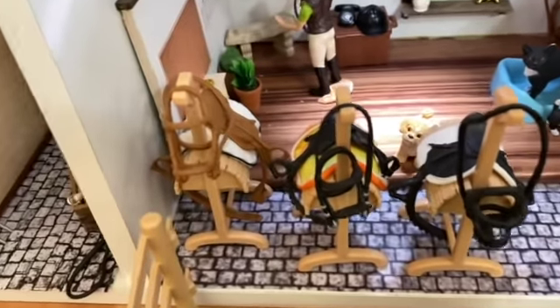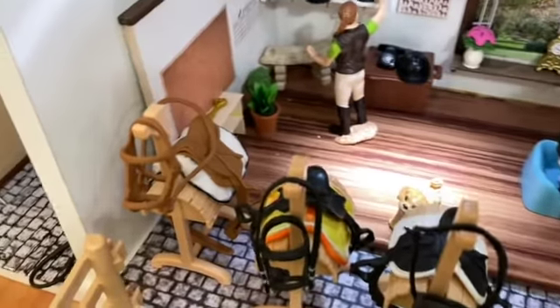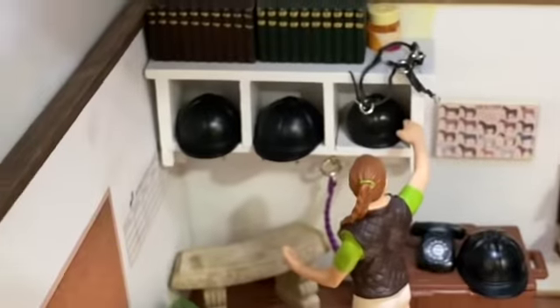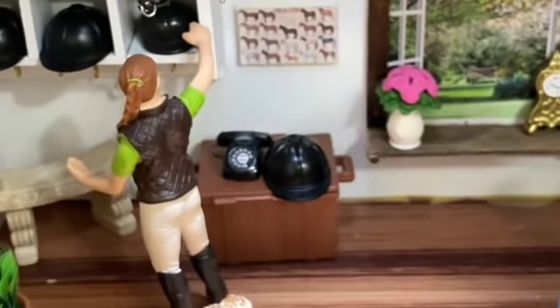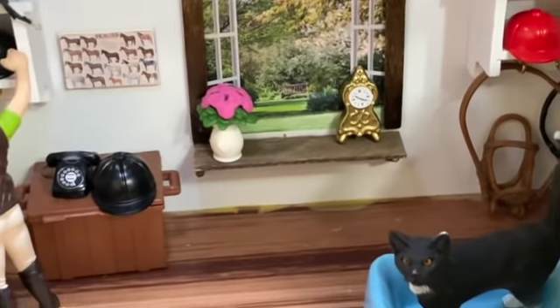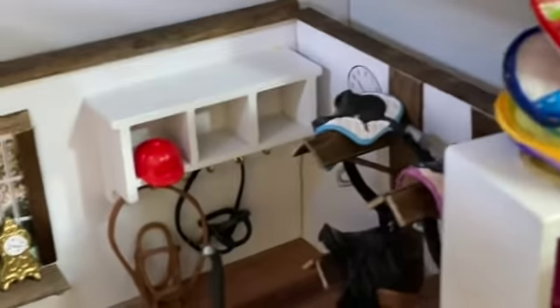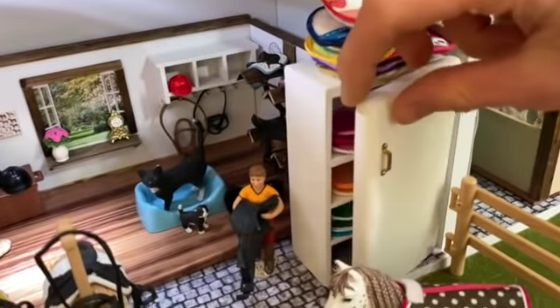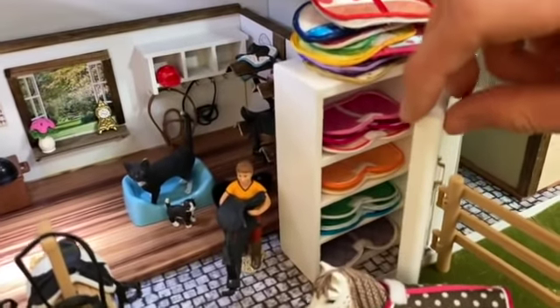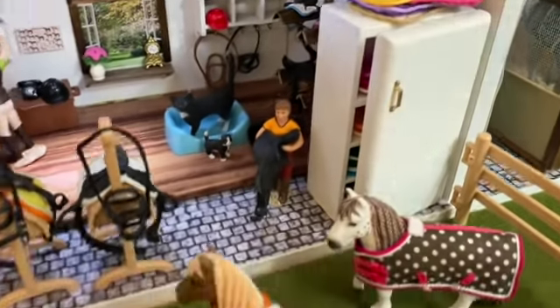Here is the tack room — still haven't had a chance to expand it yet, but hopefully soon. There are saddle holders and saddle trees, some places for helmets, signs, a phone in case the girls want to call their mom, a window, a clock, a cute little cat. This is where we store the saddles, and over here there's an entire closet for saddle pads. I'm kind of obsessed with making saddle pads — some more will be listed on my Etsy soon.